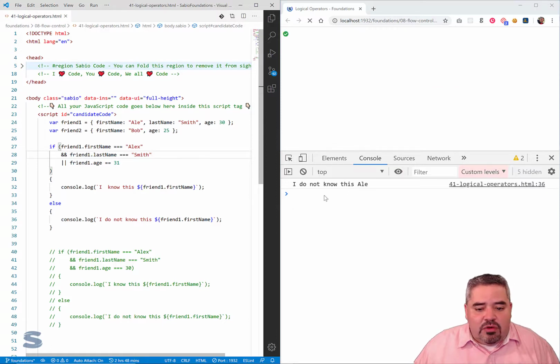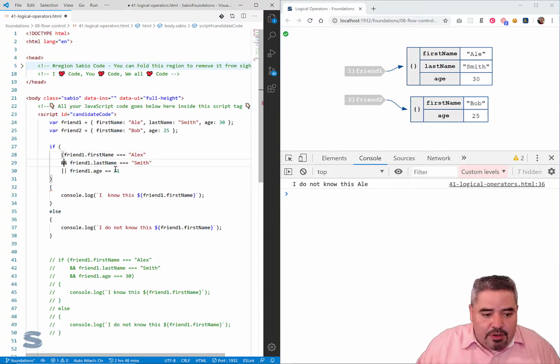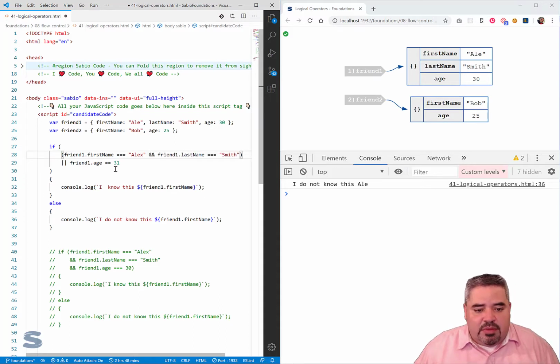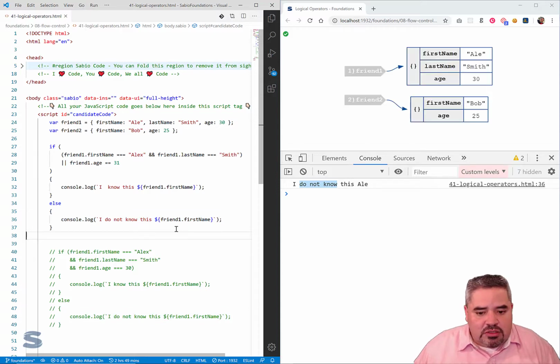Now we see that I don't know this Alex. Why don't I know this Alex? Because these two failed together. These guys are being joined, and sometimes it's easier to visualize this by putting parentheses on them. So these two are being evaluated together, and if you need to put them on the same line, go ahead and do that. Both of these things need to be true, or this one. I hit save and I get back that I don't know, so it's going to fall into the else. This is falling into the else category. Let me output.